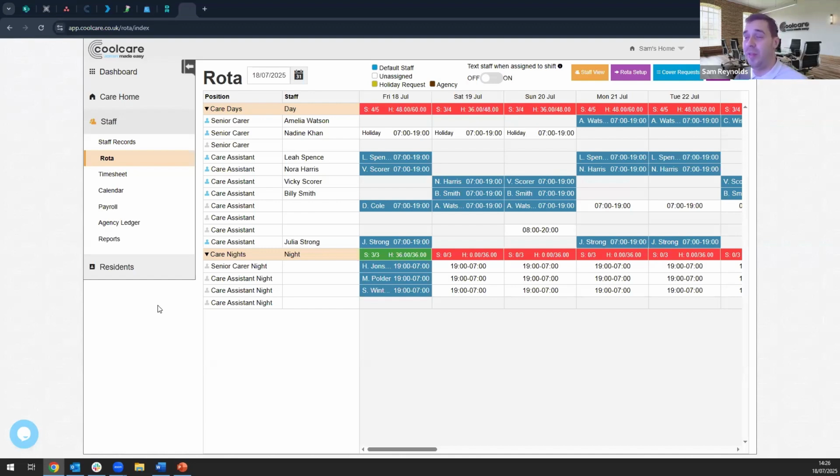Unfortunately, there's not really a way around that from CoolCare itself. If you're using the reporting options and they go out to Excel, they can obviously be overridden in Excel itself, which is a bit of an extra step, but the option is there with the Excel reports. In terms of settings and the way CoolCare works, it can't just work that out itself. As I say, with the way break deductions work, it will always be the gross hours from the rota. Hopefully that answers that question.